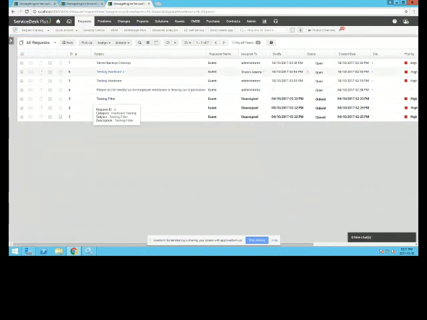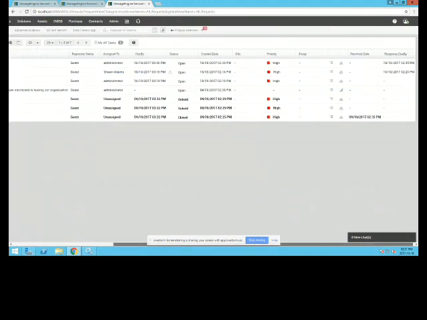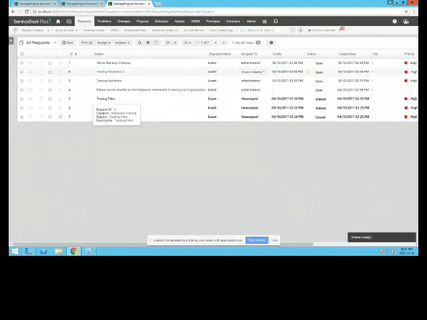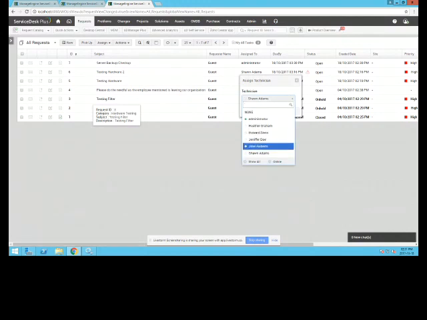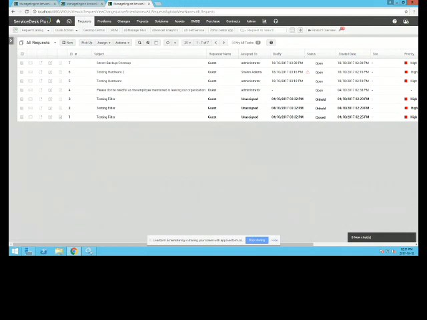As you can see on testing hardware 2, it tells us that the response status is delayed by 9 minutes. So we can see that we didn't respond to that request in time, and it assigned it through to a new group and to another technician, as we requested it to do on the SLA.